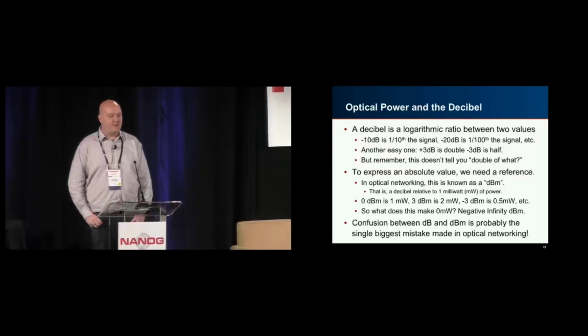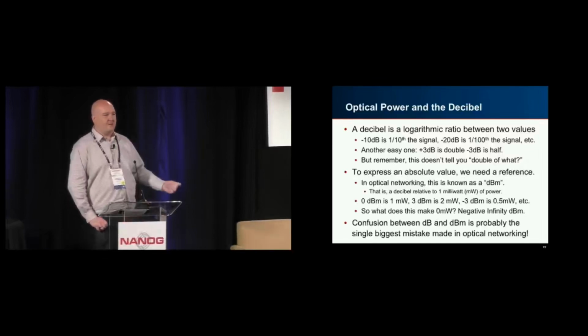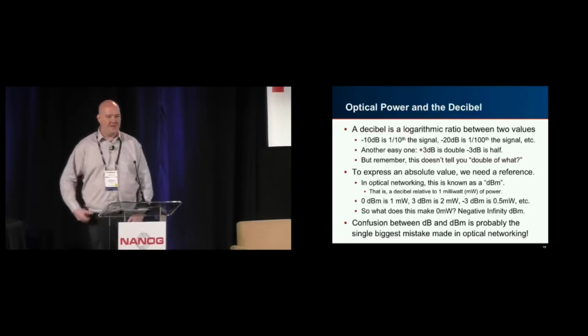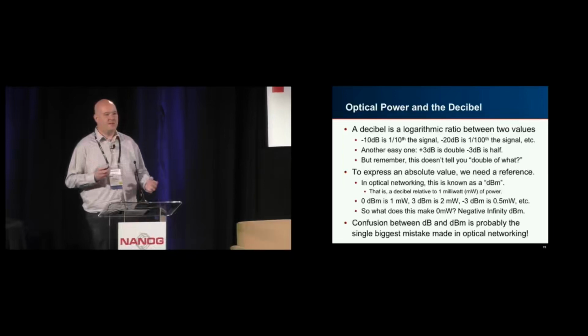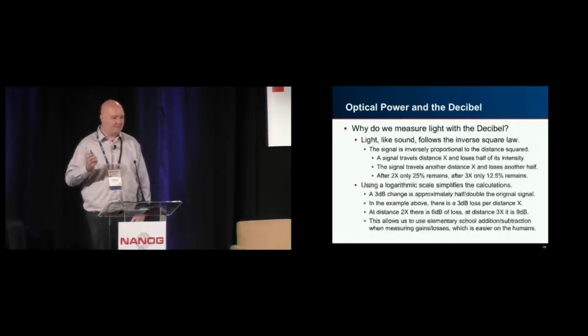So a lot of times people ask what actually should show up or what should happen when you have 0 light in the signal, and the correct answer is negative infinity dBm. That's what that is. But confusion between dB and dBm is probably one of the single biggest mistakes that you'll see in the real world. Just people don't know the difference between the two. People will work their light meters wrong. They'll be confused about which one they're looking at, and they'll just give you hideously wrong answers because these are two different ways to look at it. One is loss, or change, and the other is an absolute value. So be clear about the difference between the two.